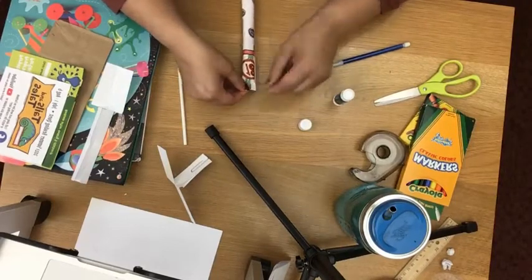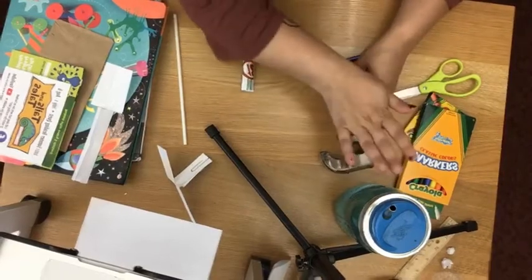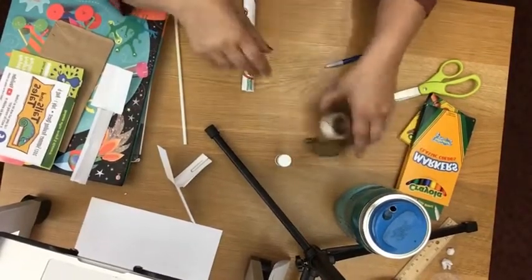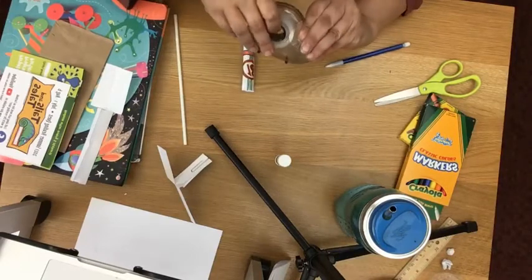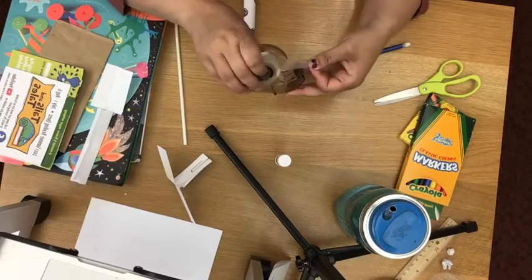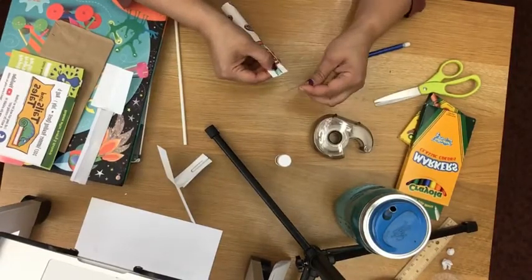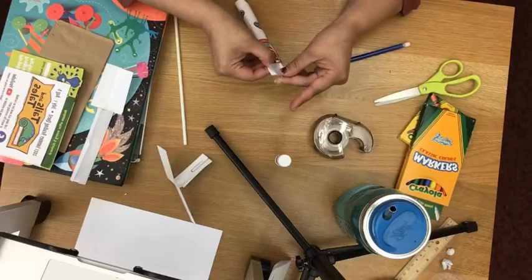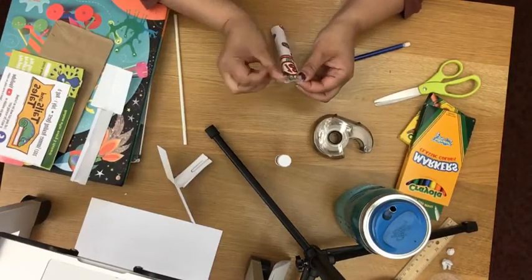So, as I said, Hazel, Hugh, and Chase, you have a little piece of tape around the top of your glue stick. I was pretty sure that everyone else who registered said that they had tape. So we are going to just tape the top of our rocket closed.